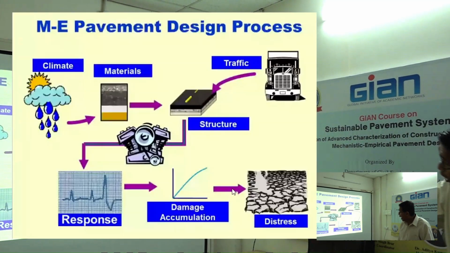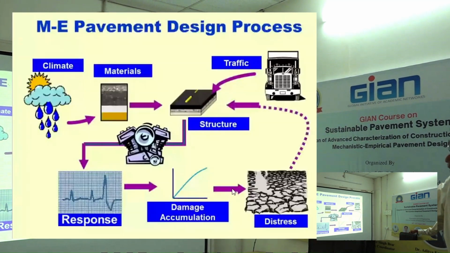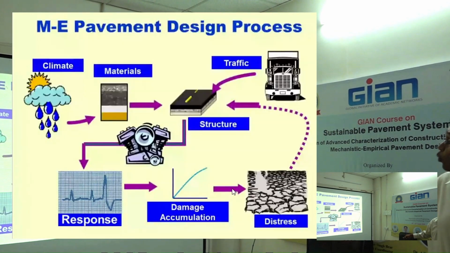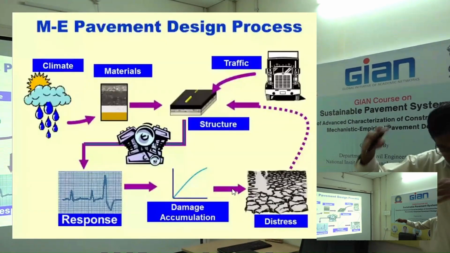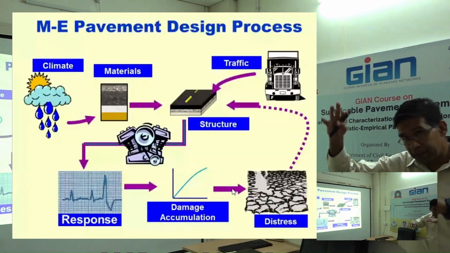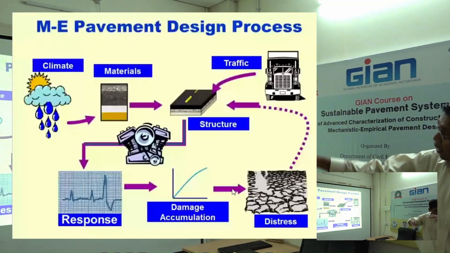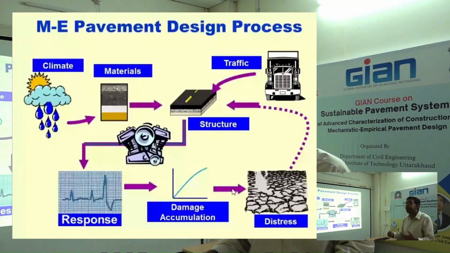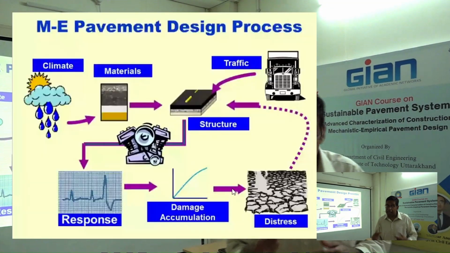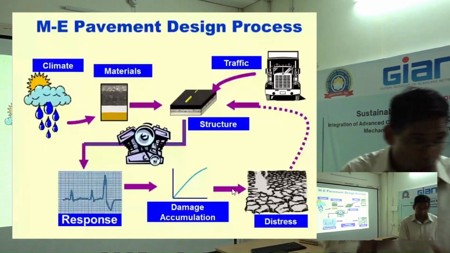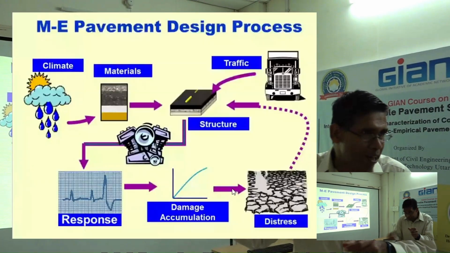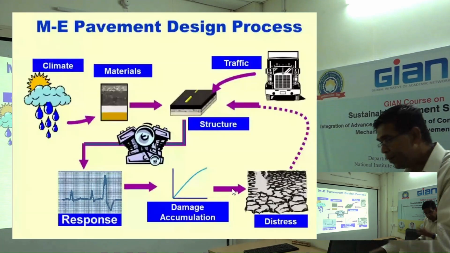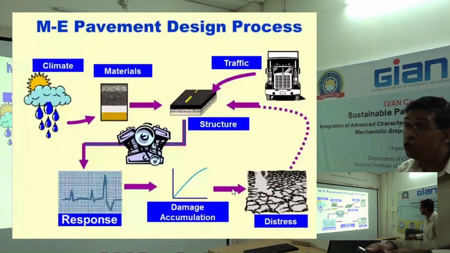Let me explain. Now, if this exceeds the failure criteria, that means it is unacceptable, right? You restart the whole process. So you change your pavement section, make it thicker, so on and so forth, and restart again. That's it. So it is a pavement design procedure, but by trial and error. It is not a final number like AASHTO 93. Oh, I calculate D, SN equal to a1, D1, m1, a2, D2, m2. That's not like that. You have to give a trial number, predict the distress, compare.